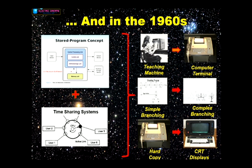Another thing that happened later on in the 60s, and I was working at IBM when we started to do this kind of thing, we dumped those teletype terminals that pounded out things. Anybody here ever use a teletype? You remember 10 characters a second? It was awful. You just sat and you waited and you waited until you watched the thing pound out whatever you were waiting for.